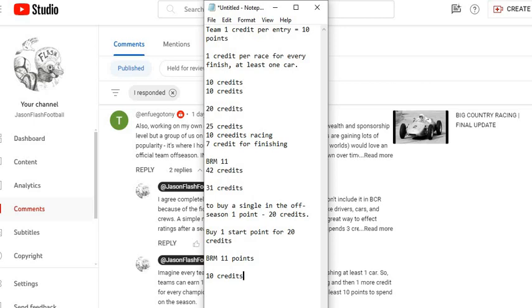If you're a single team with only one driver and that guy gets hurt for 4 weeks, you don't put a car on the track for 4. You're not even going to make back your 10 credits, right? So I think this is a great way to do it. Just make it simple points.